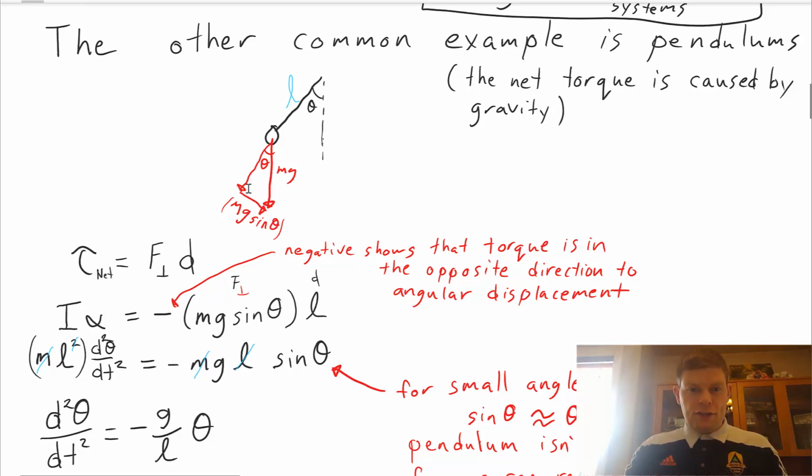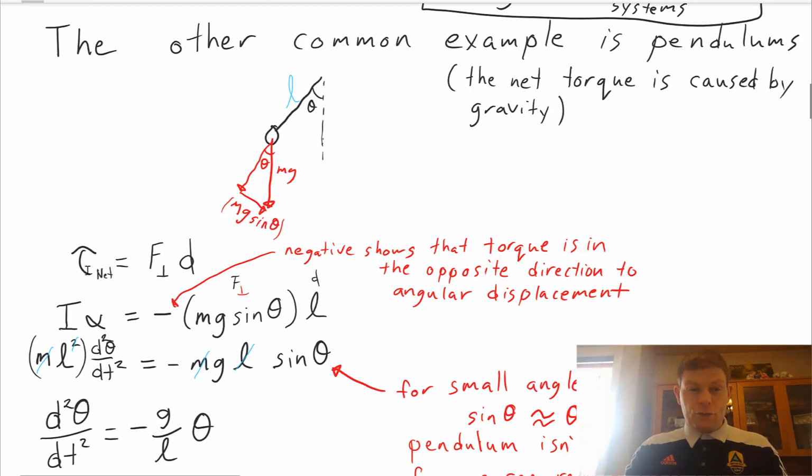And you find out that the force that is perpendicular to our radius to our pivot, this force component, is mg sine theta, and our distance from our pivot that the force is applied is L, the length of the rope. So think through that a bit. Convince yourself that this is the perpendicular force, just like in a standard torque question, and that this is your distance from your pivot.